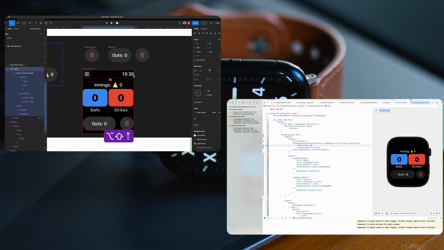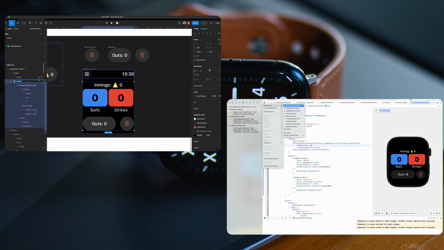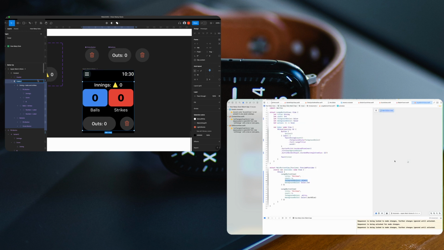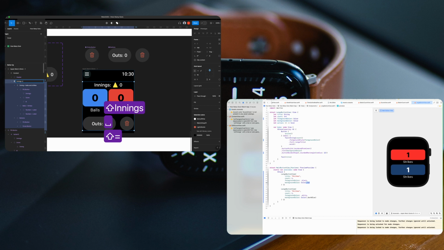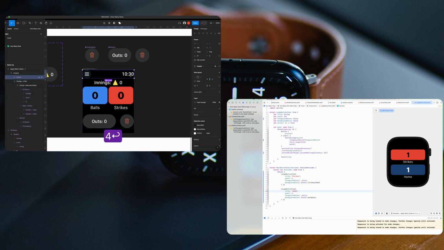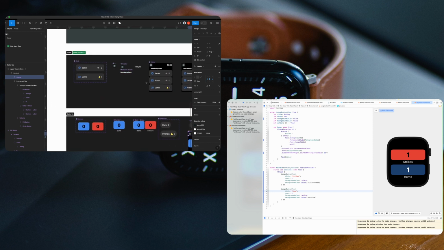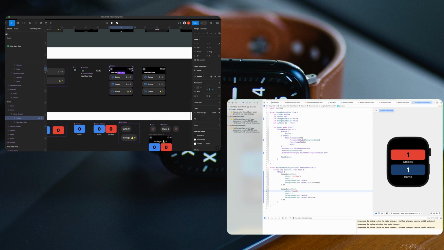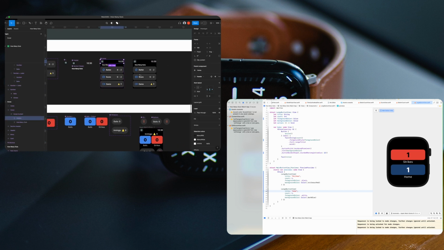Okay, and so now we're just going to lump all these together and just call it content, for lack of a better name. And I didn't frame this, so let's call this innings plus CTAs, for lack of a better term there. And now we can hit 4, and I think we need a little bit more. Nope, we might need a little bit more padding at the top. What do we do up here? Did we do padding? Maybe I missed that step.